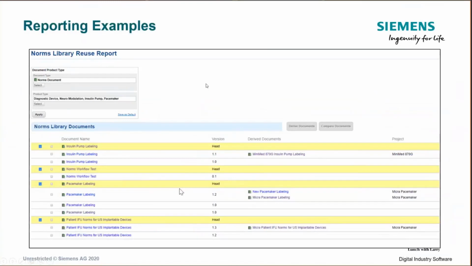Second thing, this is a report at the normative library level where we're looking at all of the different internal standards that have been published. Where have they been published to? Under what revision were they published from? And what projects were they shared into? And in a big company, this might be 250 projects, right? And if there's 250 projects, very unlikely that those would all be shared at the same revision level. So now we have the ability to look at our projects and say, is everything up to current snuff, or do we need to consider improving or upgrading the project to move it into a more current revision?